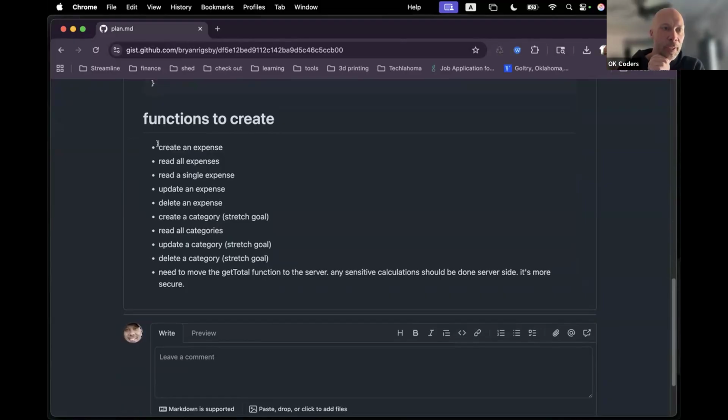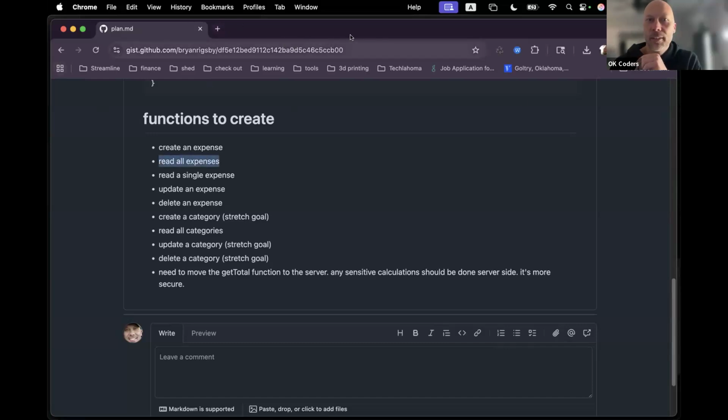So I put these in order of CRUD: create, read, update, delete. We're not going to do it in that order. We're going to read first so we can actually get it and see it, and then we'll create stuff. So first thing we need to do is read all our expenses, right?